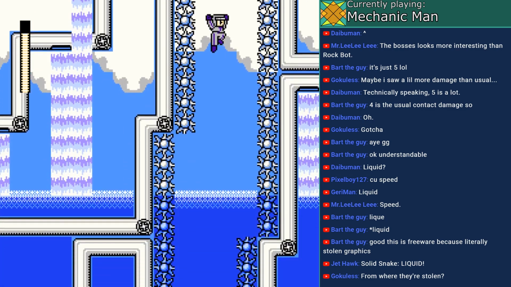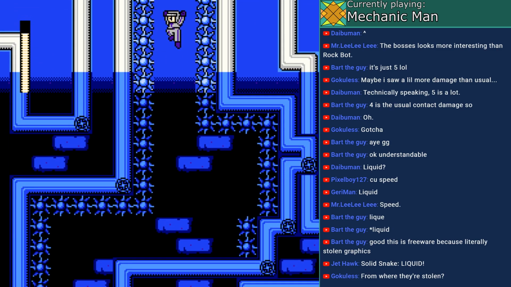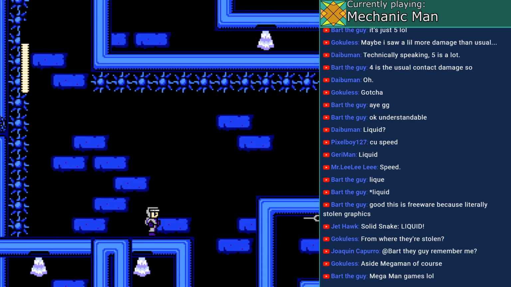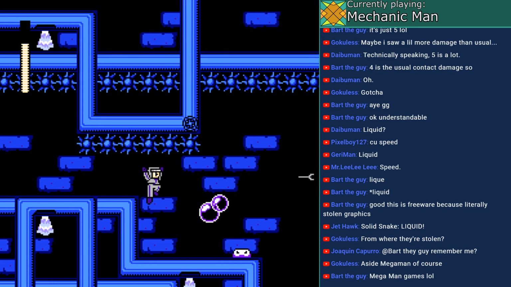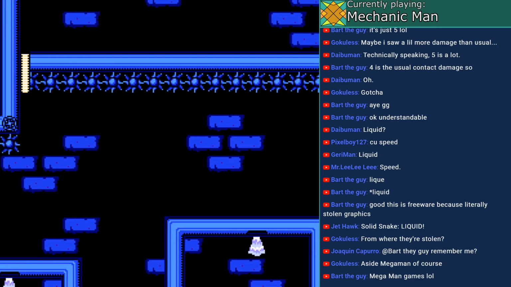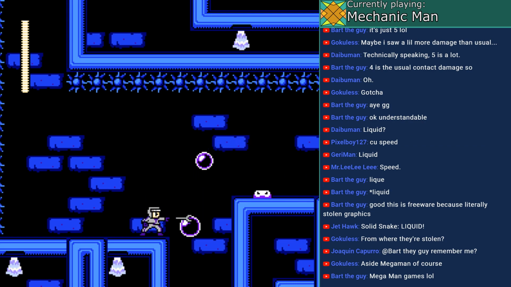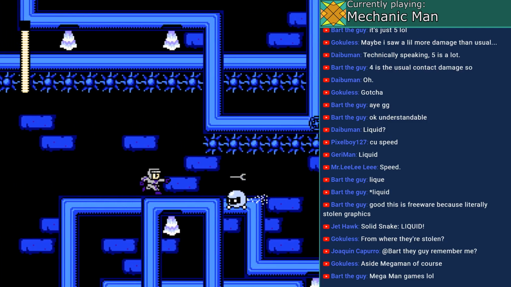Oh boy, spike drop section. Bit of a close one, to be honest. I wish the screen transitions here were slower. That's why I'm really wary of these jumps in these sorts of levels. Checkpoint density, that's really generous though.